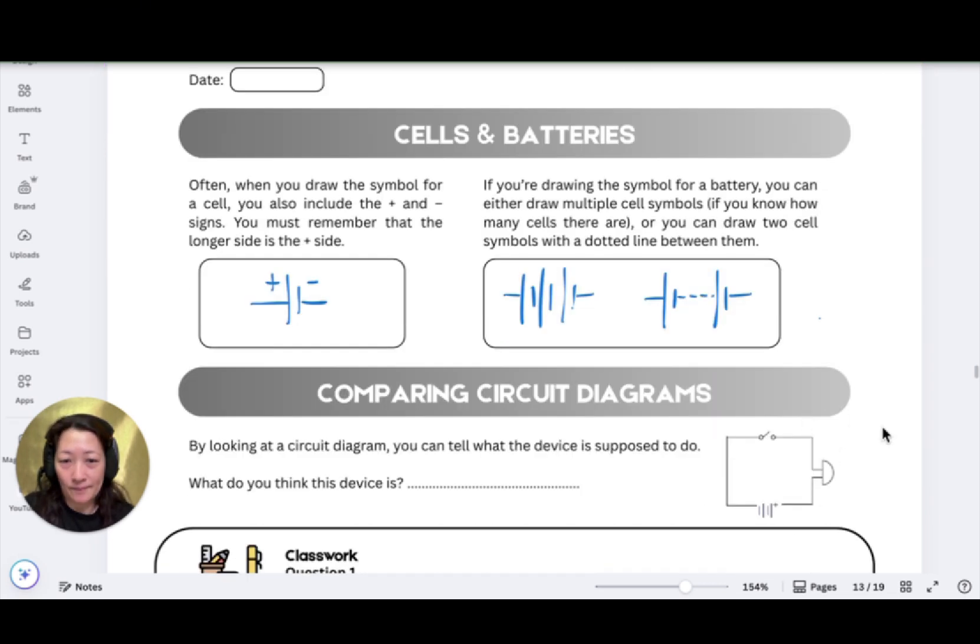Now let's look at the circuit diagram. By looking at the circuit diagram, you can tell what this device is supposed to do. What do you think this device is? In order to be able to tell what the device is, you need to look at what components exist in the circuit. So let's take a look. You can see over here you have a battery, you have the switch, and what is this? Look back at the table of symbols and identify what this symbol is representing. That's right, it's a bell. So when you look at the circuit, you can see that the purpose of this circuit is to be able to switch on and off the bell. So under what circumstance would we want to be able to switch on and off the bell? So definitely not a fire alarm. We don't want the alarm to be switched on and off easily. In fact, for most fire alarms, they should be started automatically. So let's find something else where you want to switch on and off the bell easily.